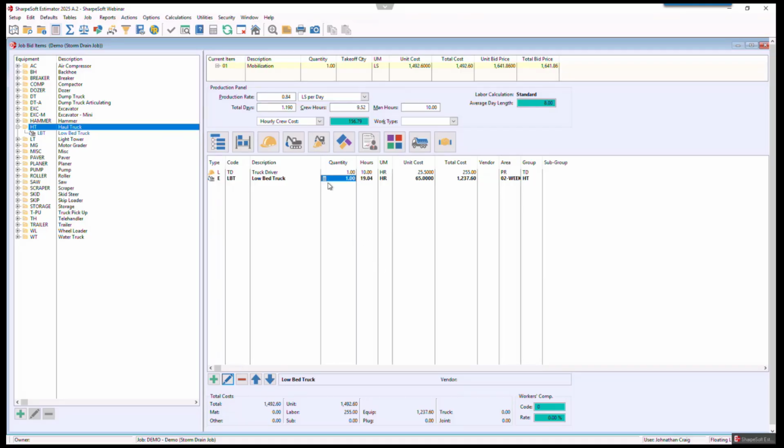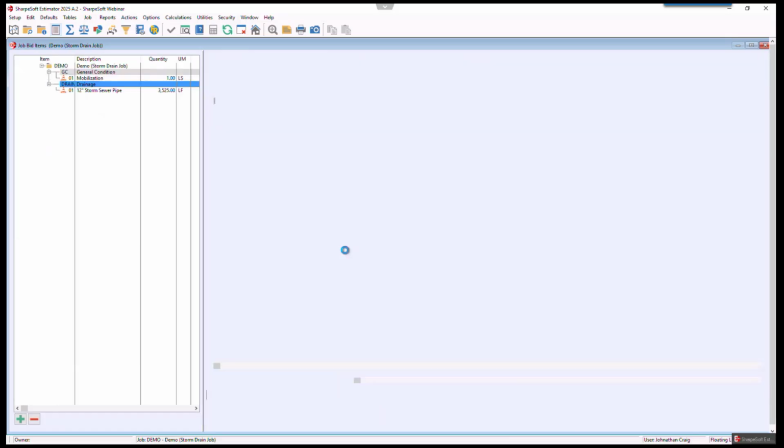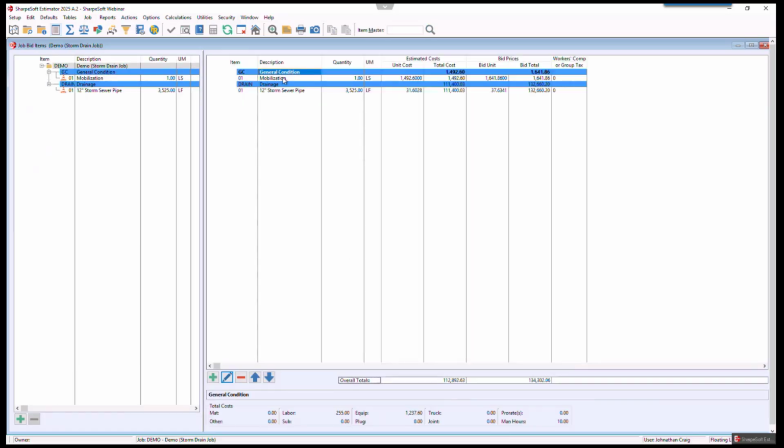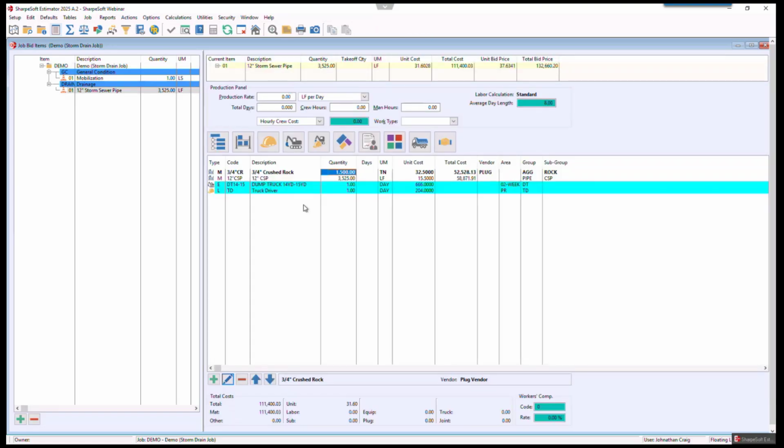All right, and with that, we're going to segue directly into our actual hauling calculator for our native, and it kind of works the same way. So instead of the mobilization, we'll be kind of turning our attention to the drainage right here. So I've already applied our dump truck, which can hold 15 yards. And then we have our truck driver here. So let's say that we're taking out native and we have like 1,500 cubic yards of that native that we need to off haul, right? We just do the same exact thing.